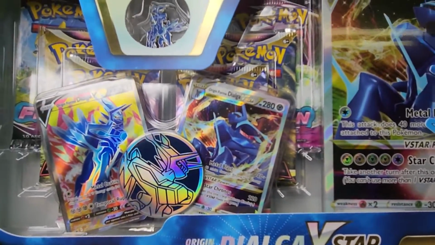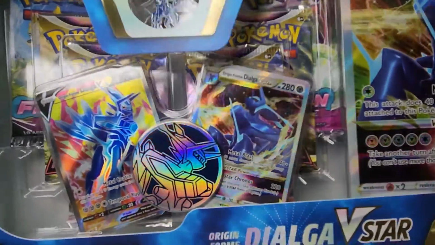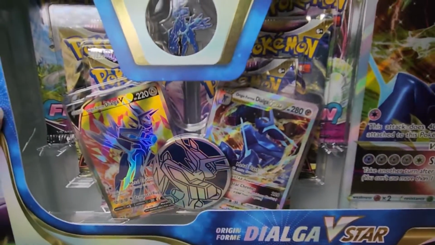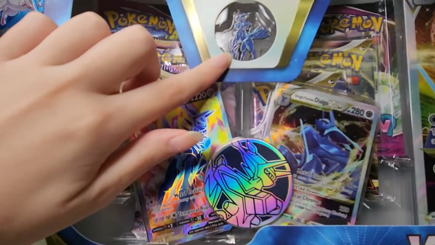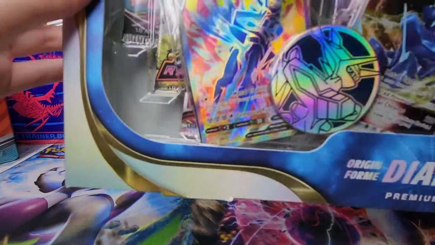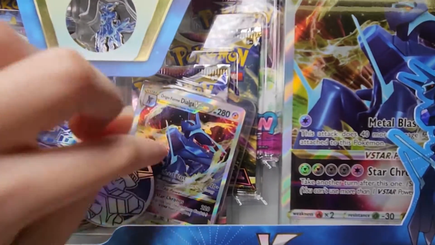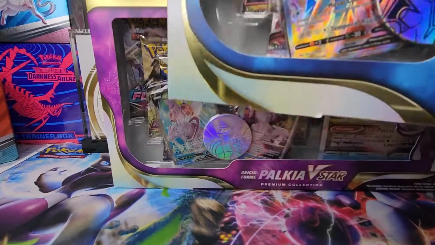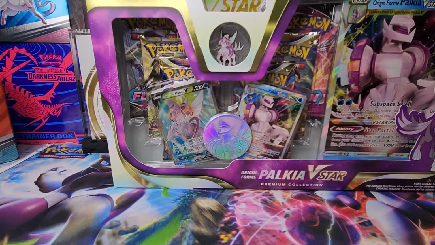And I am so excited to open these because these cards, like the full art, look sick. Oh, I can't wait. Especially these pins, that pin. I want to take a closer look at that because that looks sick. And I definitely like Dialga more than Palkia. I don't know if you guys can tell, but I want to start with this one first. What I'm gonna do is open the boxes and then open the packs all together when I take the packs out, of course.